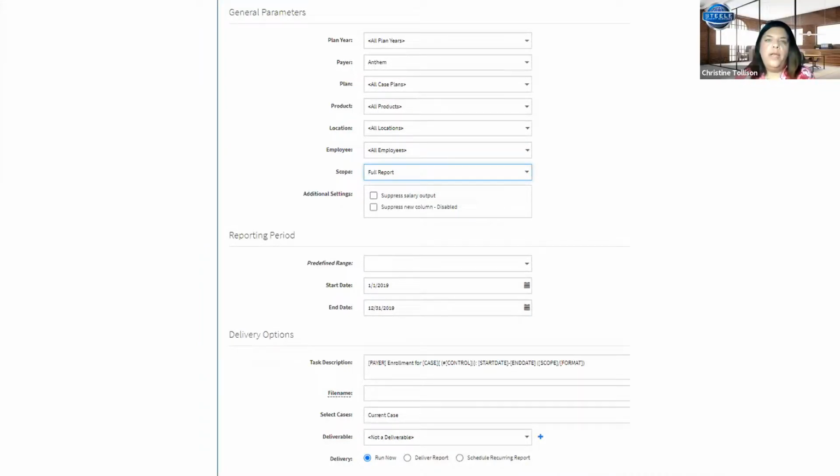Absolutely. Run now will basically just run the report, tie up your computer to where you're not able to do anything else within Selerix until that report completes running. And if it's a report that you just want to wait for, you can just click Run Now. It will put the report in your received reports folder, and the next day, if you decide you want to pull up that report, it's going to show that it's expired. So typically what we recommend is that you choose Deliver a Report and deliver it to yourself.